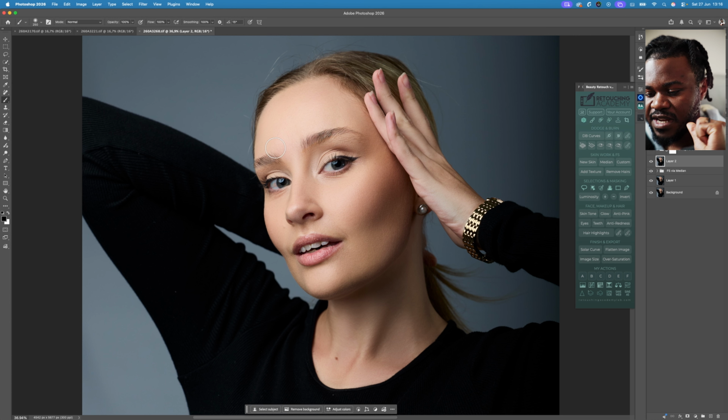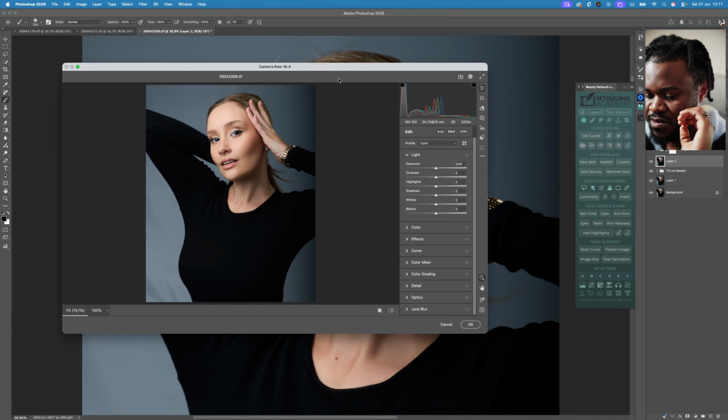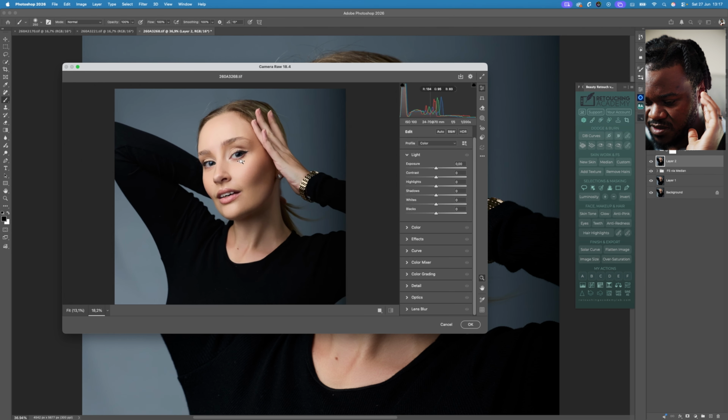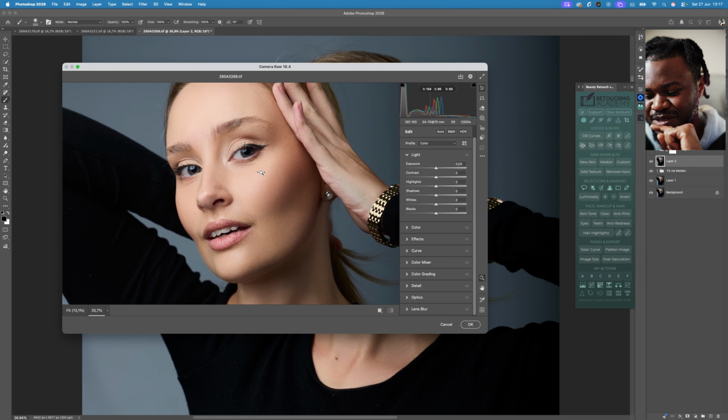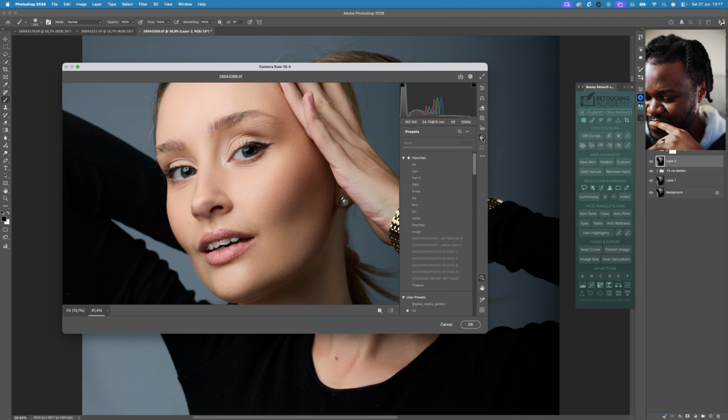Cool. All right, so now I'm just gonna go to my Camera Raw, which is where I'm gonna be doing my color grading foundation. Just gonna zoom in a little bit. Oh, I just realized there was something I was supposed to do that I didn't do, but maybe it's because I didn't feel the need to do it, because this photo just looks amazing already.